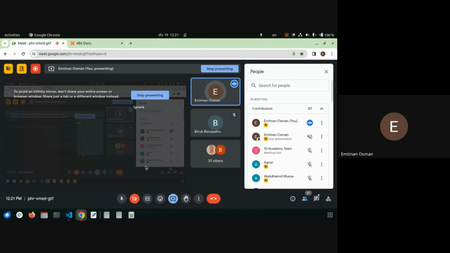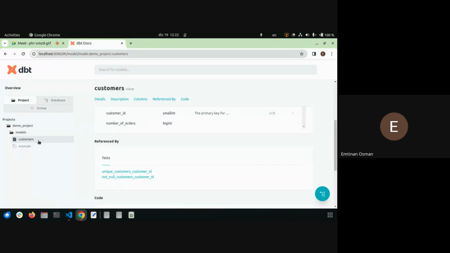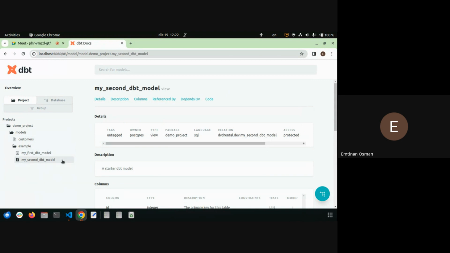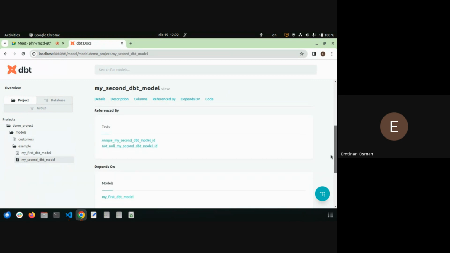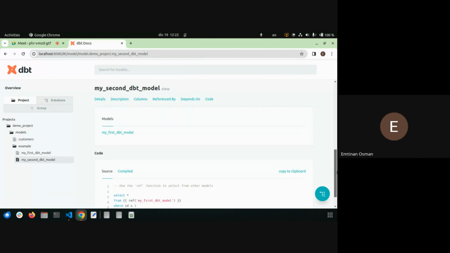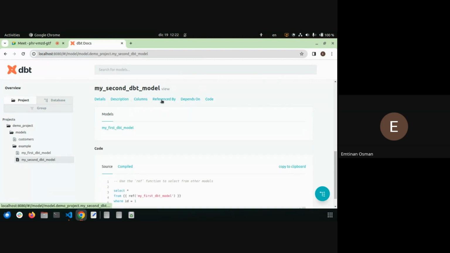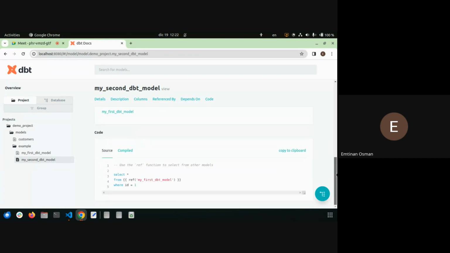Here there are two examples, and one depends on the other. The code for my second dbt model references the first one. You can see how it's referenced.